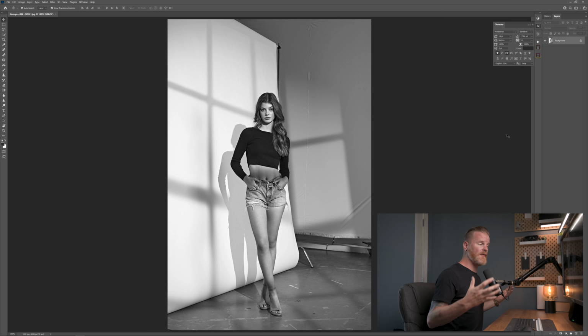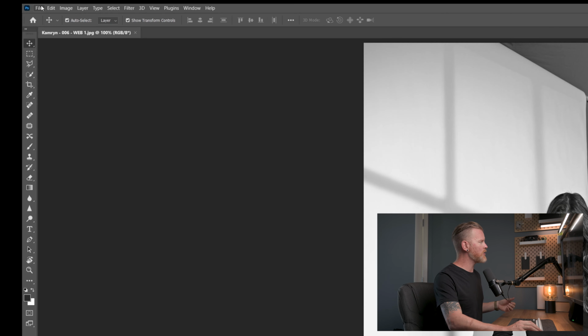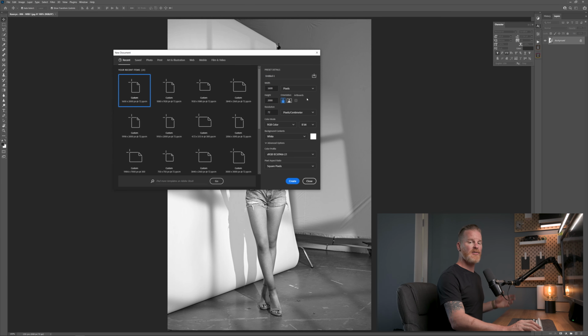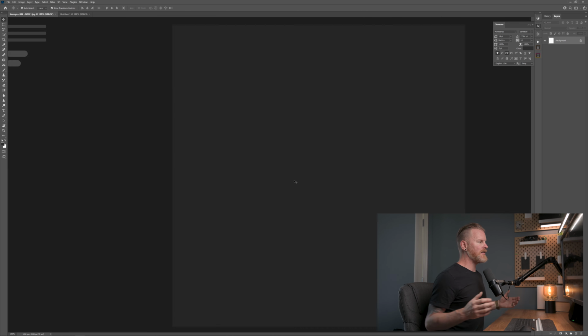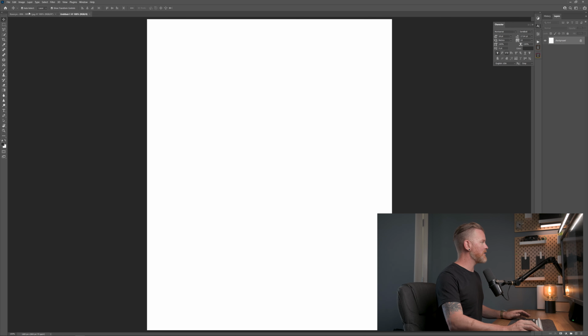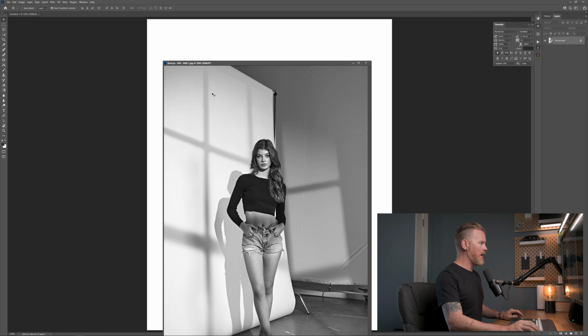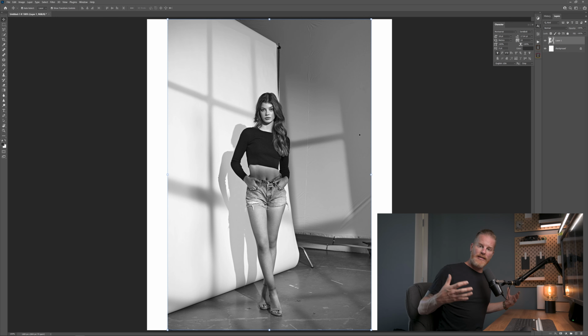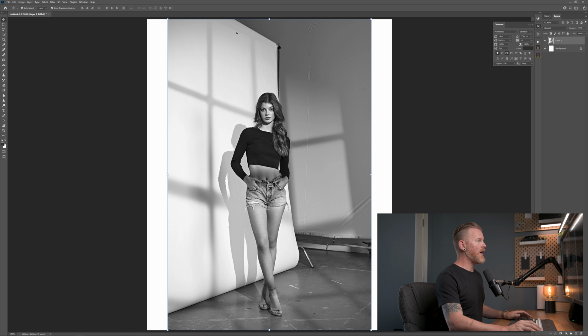Okay, so here we are in Photoshop, and the first thing we're going to do is create a new file. Now this file is going to be 16,000 pixels wide and 2000 pixels tall at 72 pixels per centimeter. Now again, like I said, I exported this image at 2000 pixels on the longest side. So if I bring this out and I just copy this up onto there, that fits the dimensions of the new file that I just created.